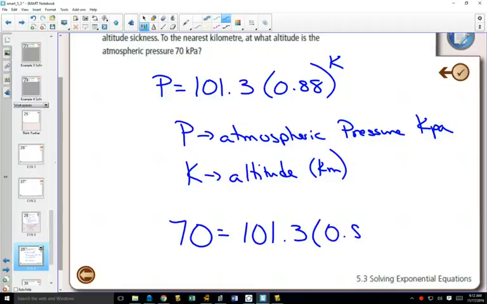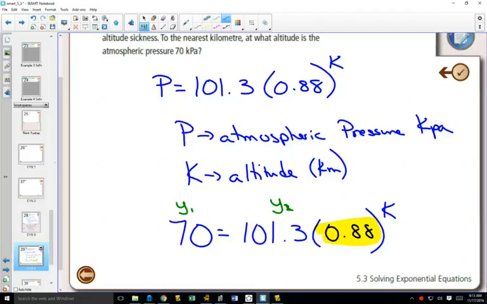This question is called an exponential decay question as opposed to an exponential growth question because our base is less than 1. So when our base is less than 1, our graph is going to be decreasing instead of increasing. Again, do we know 0.88 from our powers chart? No. This is going to be a calculator question where you're going to put something into y1 and something into y2.